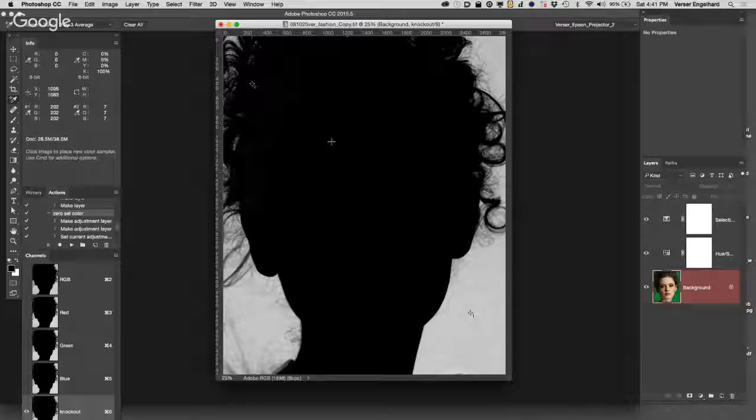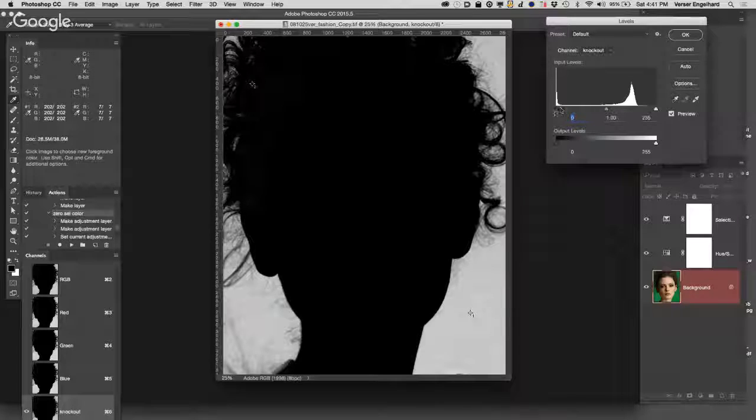I'm going to hit Command L to bring up the levels dialog box. I'm going to go after my dark one first, and it's point number 2 right now. I get it to 1, I stop. I go after my arrow keys, it's now 0. I go after my white point to try to clean that up.